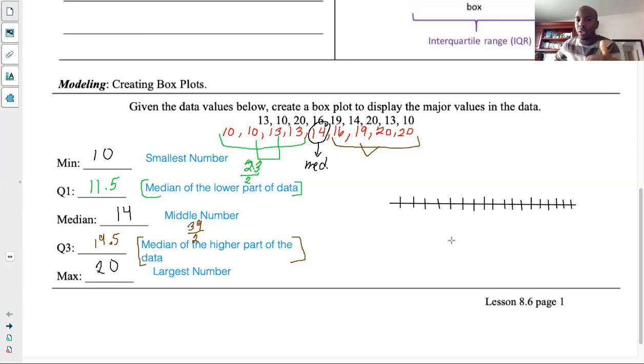But I want you to notice this when you're creating your number line, so that way you're not just making lines blindly. Pay attention to how many actual data values you need and the range. That's why we start off by calculating the range here. The range is 20 minus 10, which is 10, right? We know that we need a range of 10, so we need to make sure we can go from 10 to 20, which I'm going to go by ones.